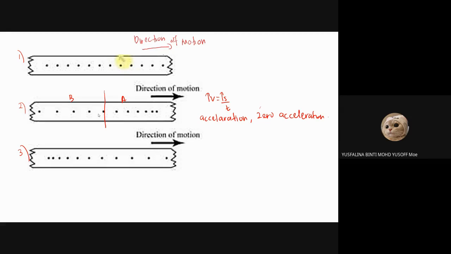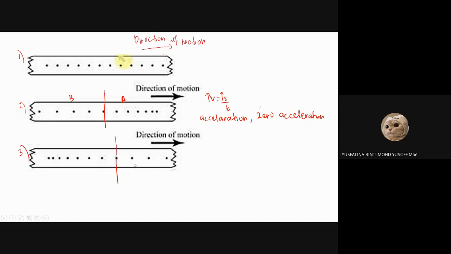Wu Yilin. Wu Yilin, are you here? Yes, okay. So what's the answer for number 3? Zero acceleration, right? And then deceleration. Yes, very good. So for number 3 you also have to divide it. I can see here is deceleration, right? And maybe from here to here, the distance is the same.